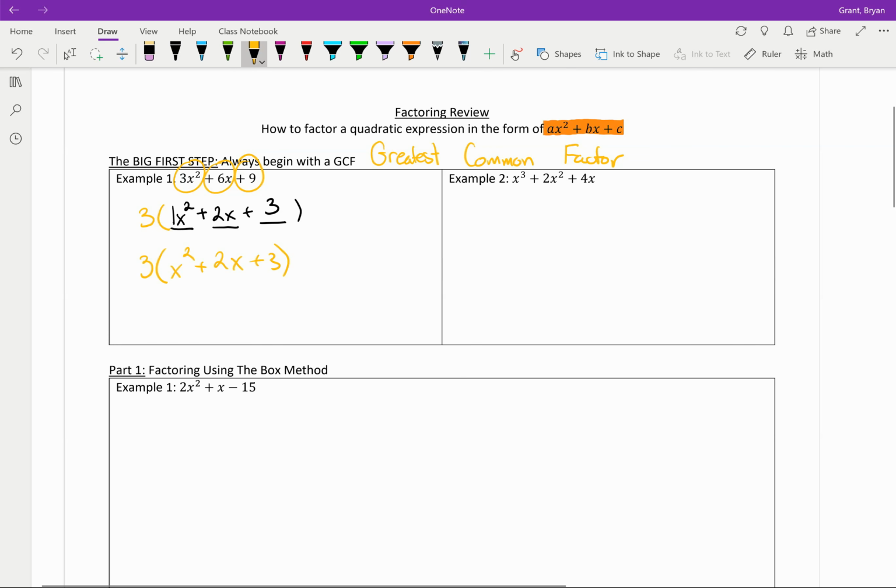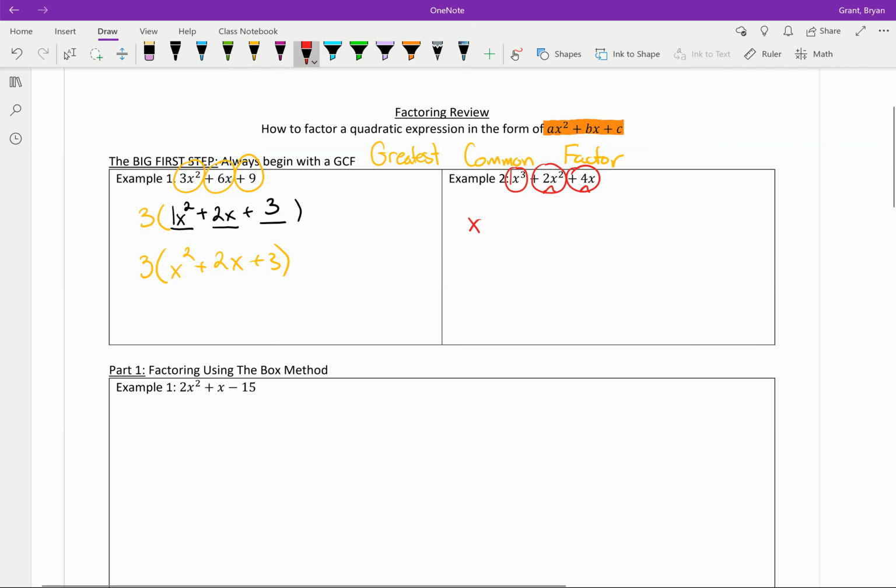It's your first step. You're looking at it going, okay, is there a greatest common factor? Well, if we look at this next one, we again have three terms here. Okay, and what do they have in common? Well, at first glance, it kind of looks like they have a 2 in common, but this x cubed has a 1 in front, and we can't divide a 2 out of there, so the 2 isn't it. But what else do they have in common? Well, hopefully you're shouting, oh, they have an x in common, because they do. So we're going to go ahead and take an x out of each of these.